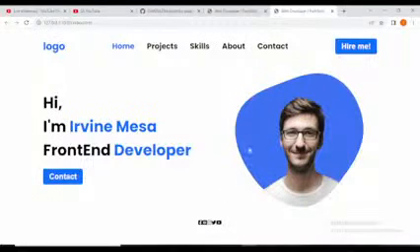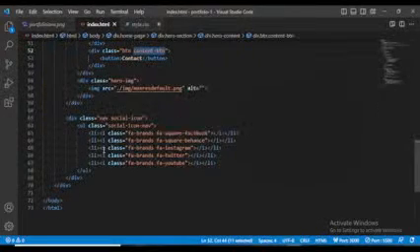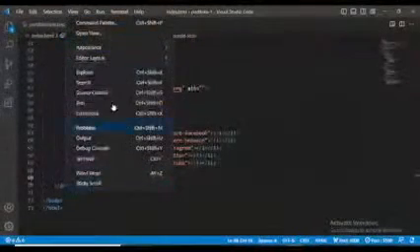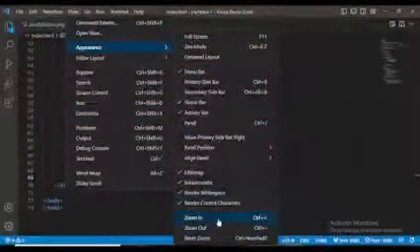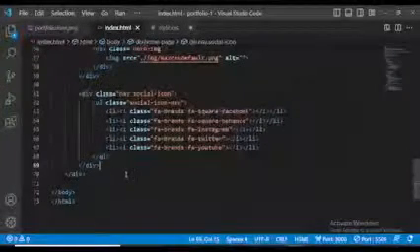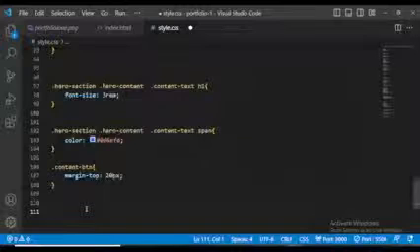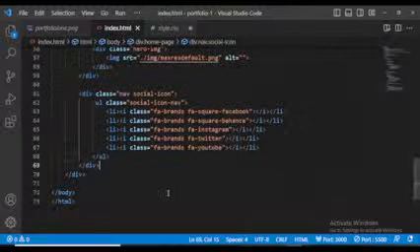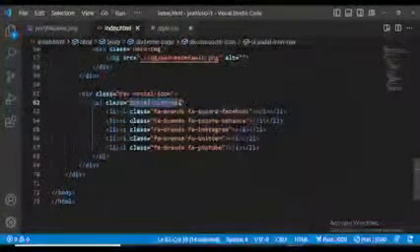So now I'm lastly going to do the social media links at the bottom. I hope you can see what I'm doing there. Now we're going to style the social icon.